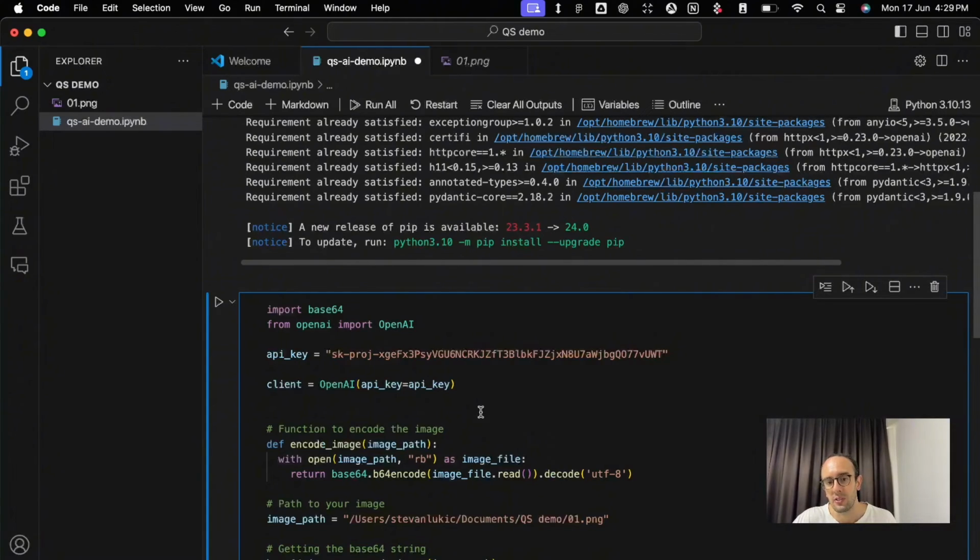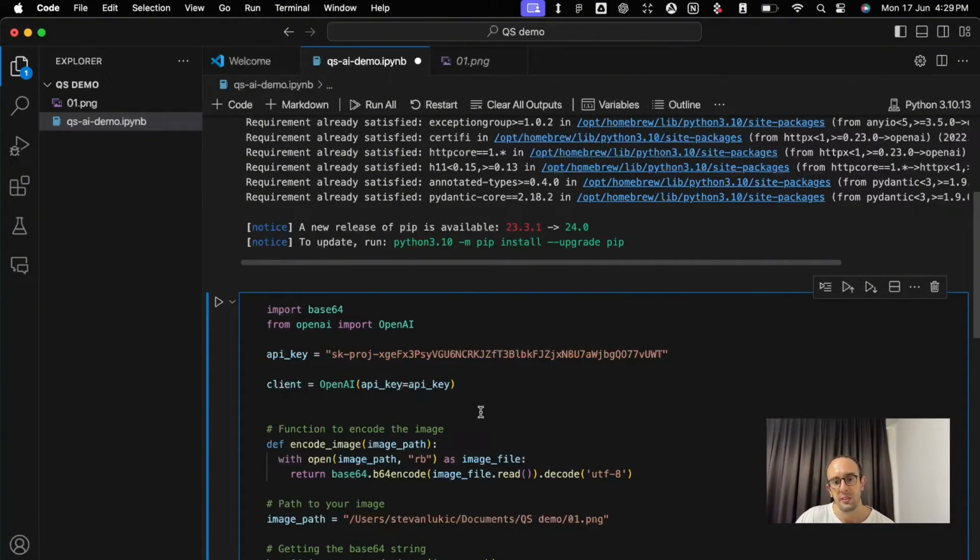What I have here is some different code. This is the API key for interacting with OpenAI. This is my one. I'm going to delete this after, but you need to create your own OpenAI API key, so you need to register an account with them to do this. You need to put your API key in here, which you can get from your account. We then use, from the OpenAI documentation, a way of creating an object here, which we're going to be using. We're going to be using some of the different functions from this OpenAI library.